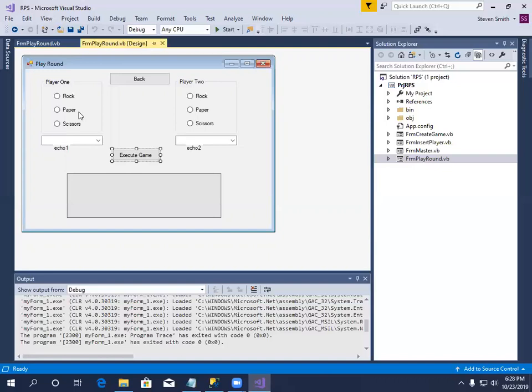Now, in lots of these environments, a radio button group is an object that you grab from your toolbox and drag over to your canvas, and then you add radio buttons to it. That's one way that is commonly done. So the radio button group is what has the value. Now, this particular one isn't quite that sophisticated. I like that a lot better. Personally, I like to have this radio button group called RBG player 2 would be these guys. I guess I should point with the mouse because people can't see me pointing with my finger. So RBG, this would be player 2's, and he would have one value. It would be either rock or paper or scissors. That would be the value of the group. If I wanted to add more, I could add more to it.